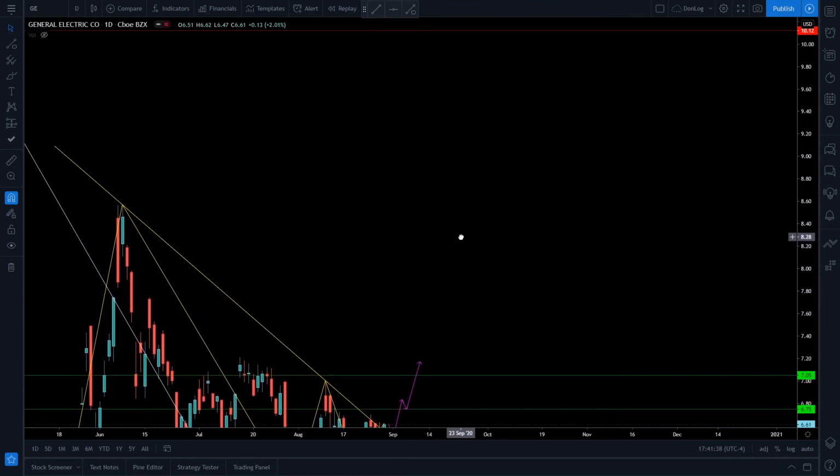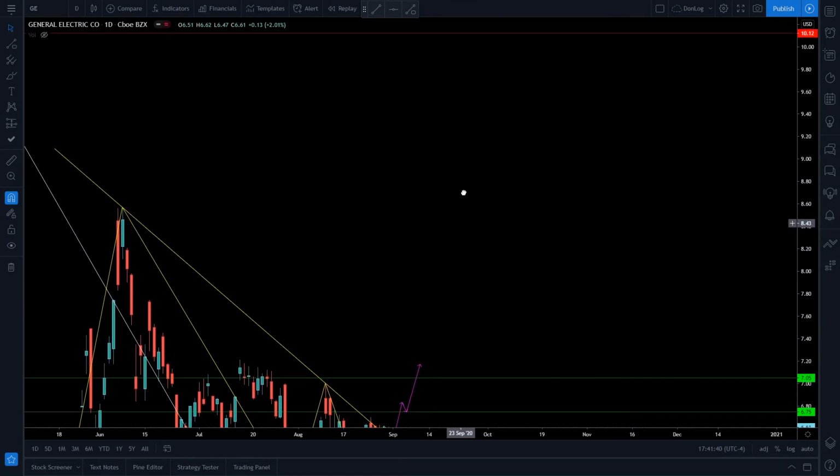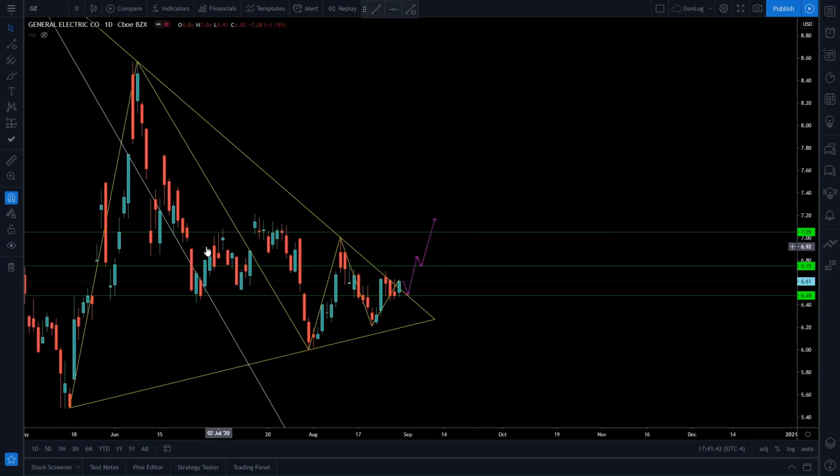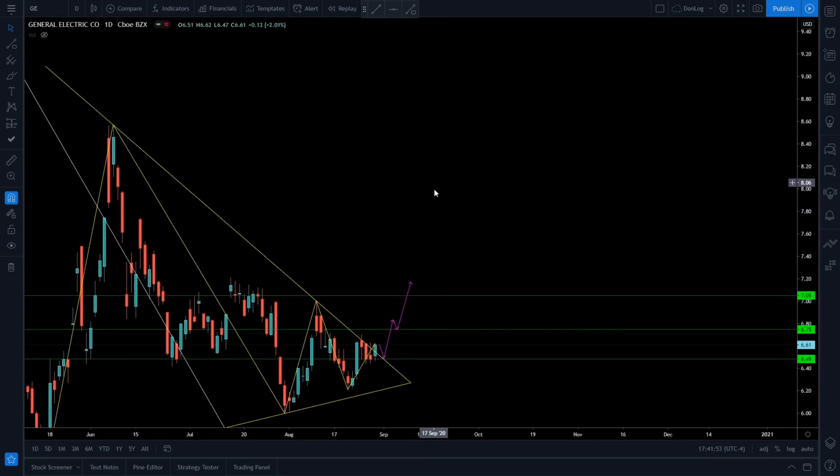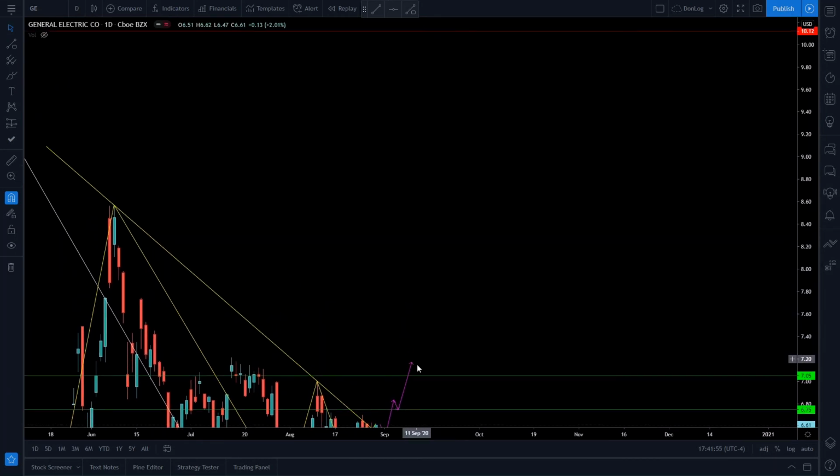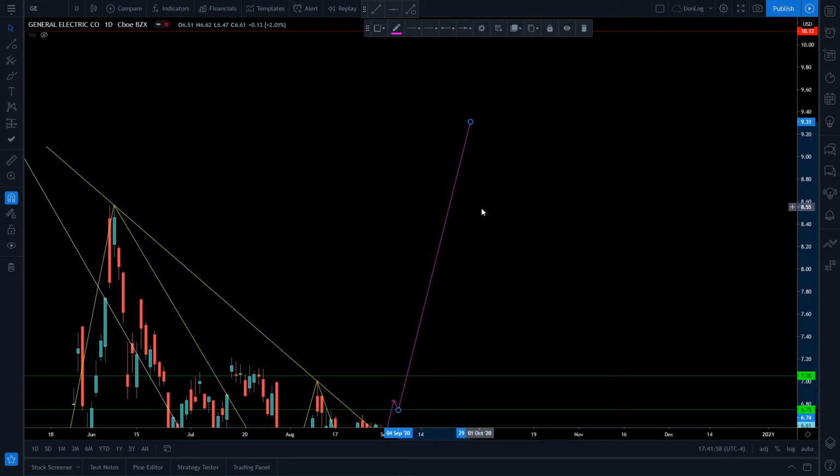So that's something that it's very important to wrap your head around, is that down here you have sellers and buyers. But when you get up here, take a look how price moves so quickly. There's no sellers in there. This only turned because of the overextension of the market. Once we get in here now, this is just going to be up. That's just how it's going to work.